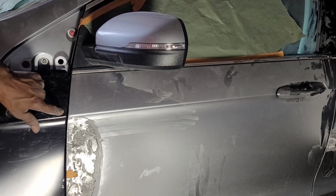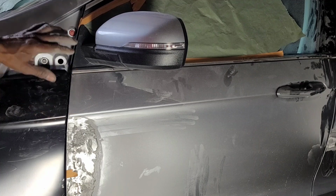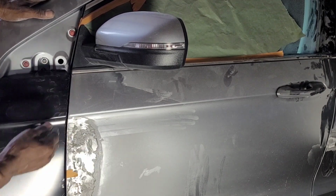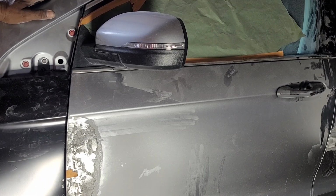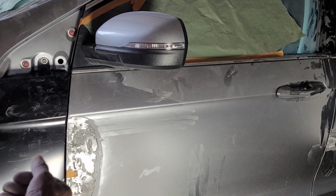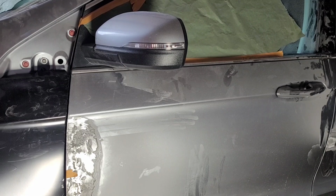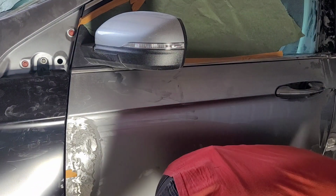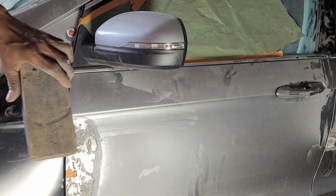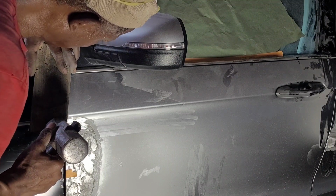The fender is higher than the door. So what I'll do, I'm gonna give it a little tap because the fender has quite a few things on the edge, so that probably is keeping it out. Okay, so I will use this to do that. I have the wood block and a sledgehammer, and you just give it a little tap.